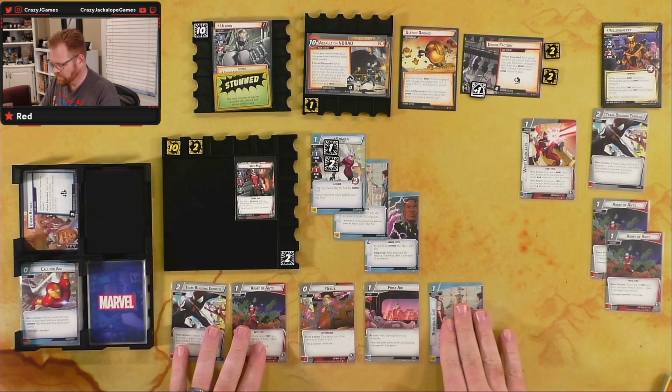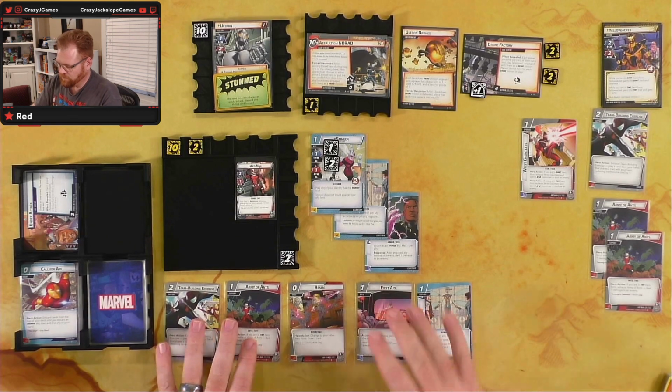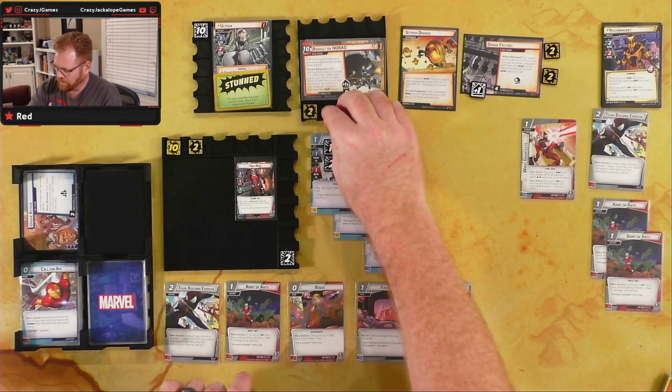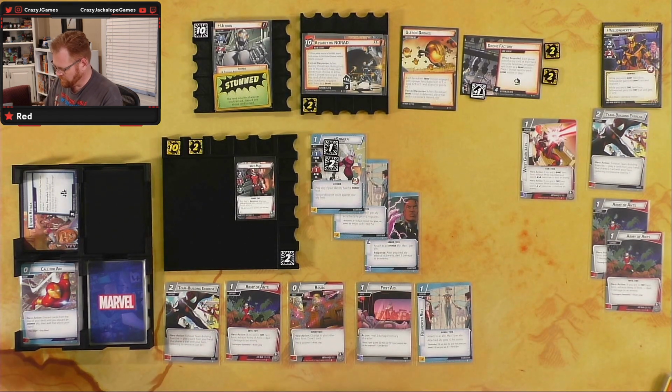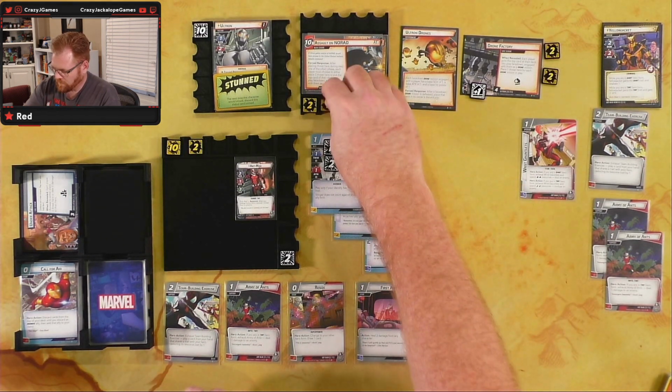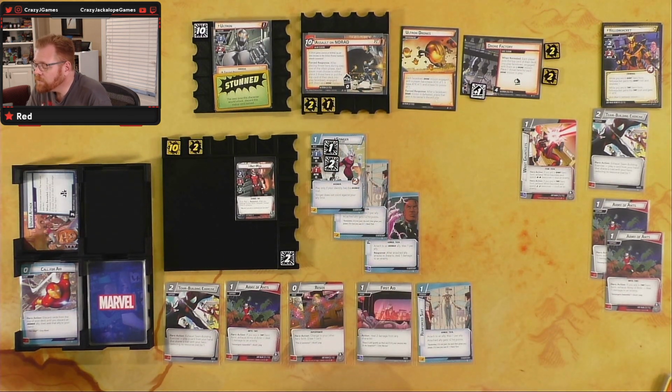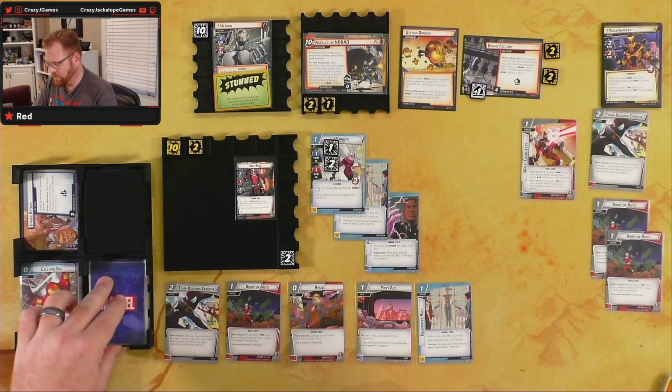Villain's turn. All right, we've got 1 threat's going to go on the main scheme. 2 threats going to go on the main scheme because we have an acceleration token over there. All right, so I need another 1. All right, then I need to decide the forced response. Do I put 2 threat there, or do I put another drone out? We'll put a drone out.